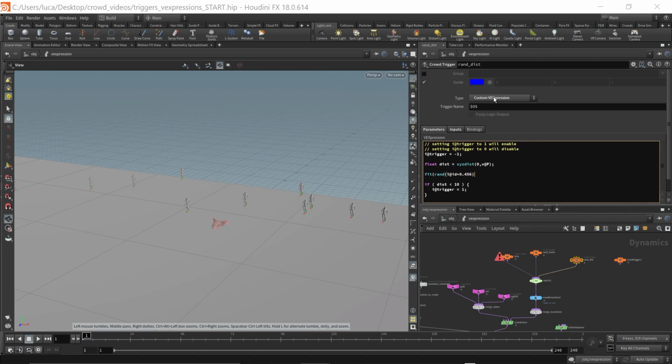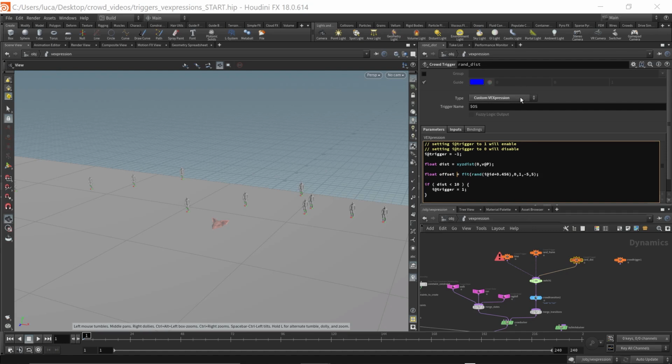I'm going to fit that between 0 and 1, and I'll set it between -5 and maybe +5. And I'll put this into a float called offset.